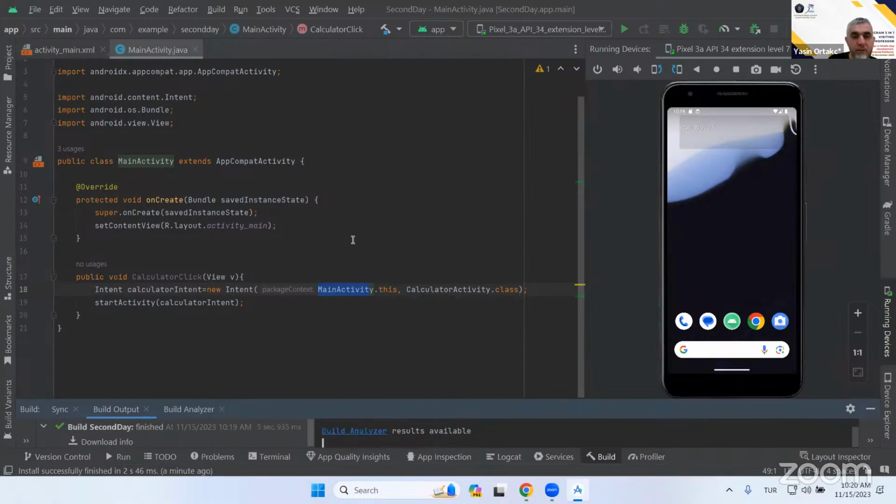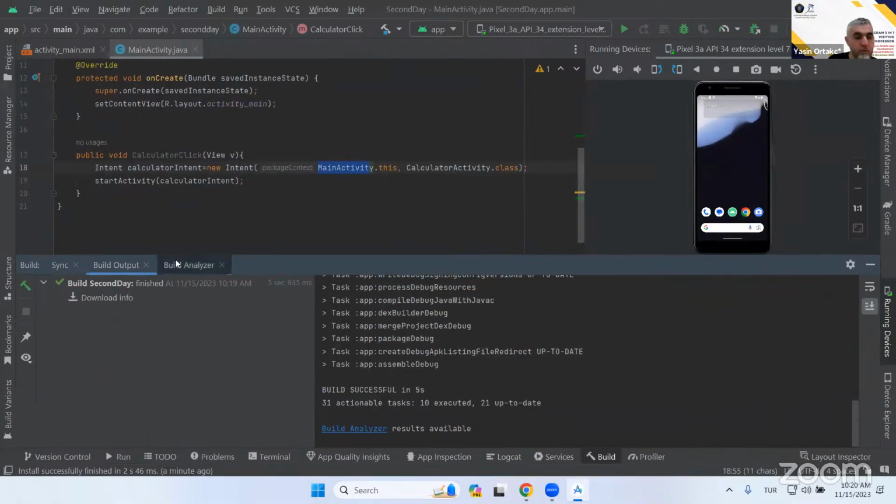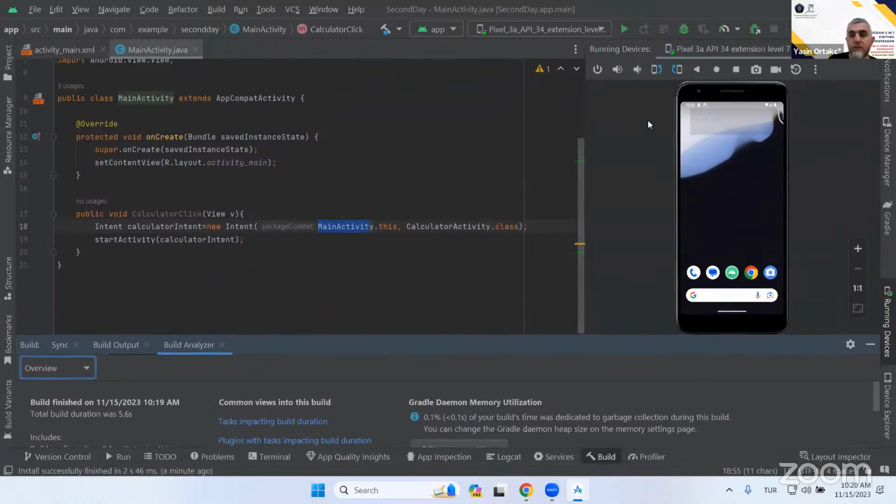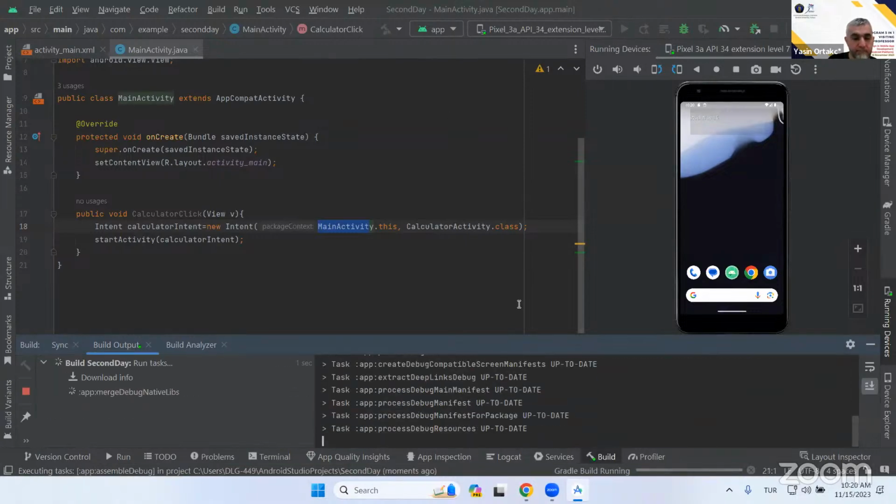Okay, start activity, nothing wrong. Build analyzer. It doesn't seem to be any error. Run it again.